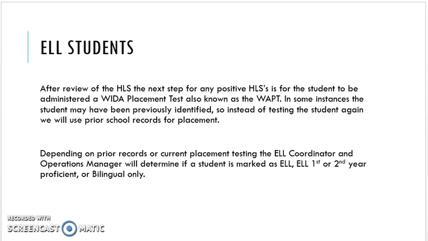After review of the home language surveys, the next step for any positive home language surveys is for the student to be administered a WIDA placement test, also known as the WAPT. In some instances, the student may have previously been identified at their prior school or educational setting. So instead of testing the student again, we would use prior school records for placement. Depending on prior records or current placement testing, the ELL coordinator and operations manager will determine if a student should be marked as ELL, ELL first or second proficient, or bilingual only.